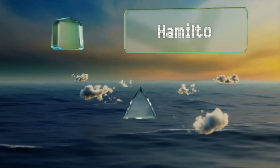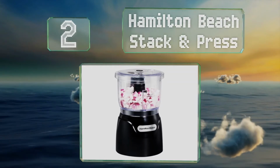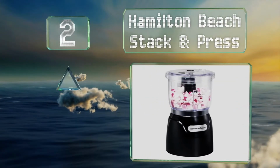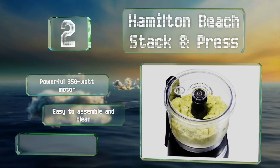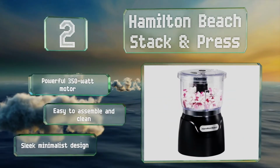At number 2, while some fancy models will try to impress you with extra bells and whistles, the Hamilton Beach Stack and Press takes a more workmanlike approach, and the results are impressive. Use it on veggies, fruits, herbs, nuts, or meats with confidence. It boasts a powerful 350-watt motor and a sleek, minimalist design.